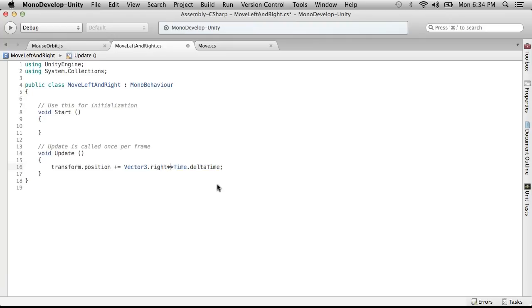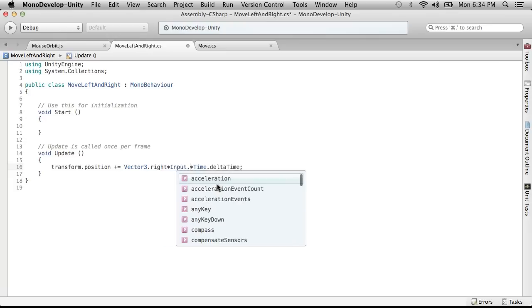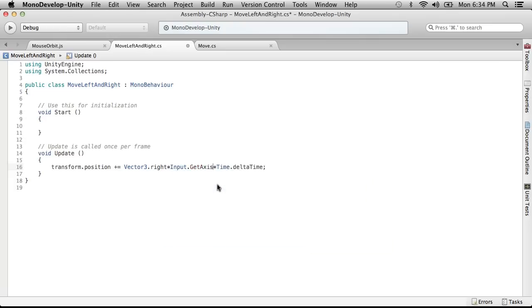So if you do a times here, we're going to do Input.GetAxis, parenthesis, quote, "Horizontal", in parenthesis. Input.GetAxis is a function that is built into Unity. This is actually part of the UnityEngine namespace. What it does is it gets a control axis, like left, right on your joystick or up, down on a joystick. And it can also be keys on a keyboard.